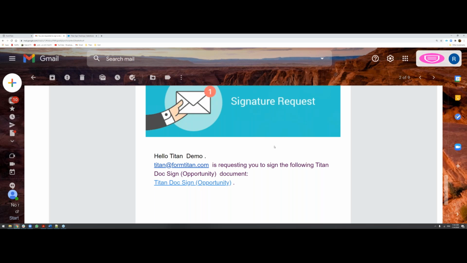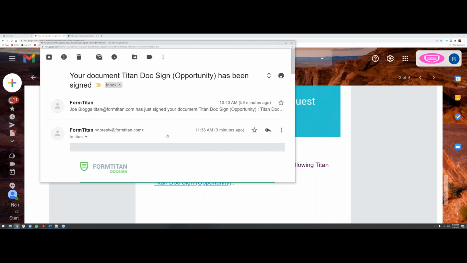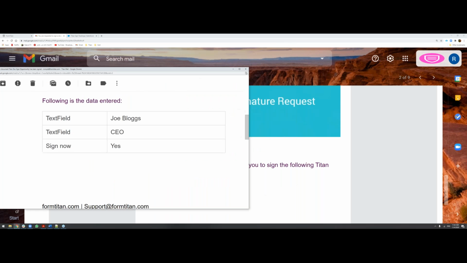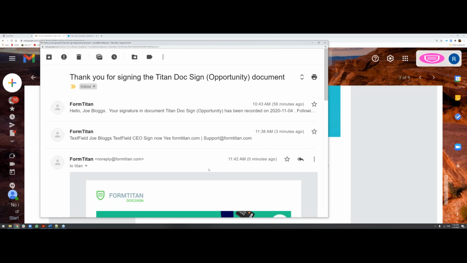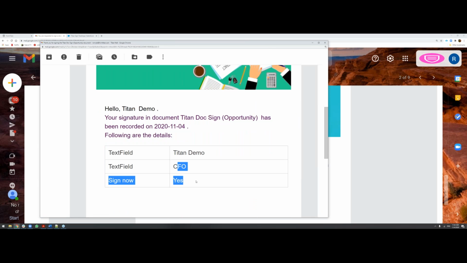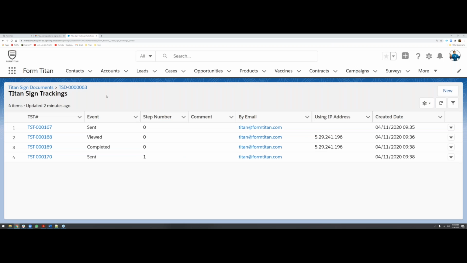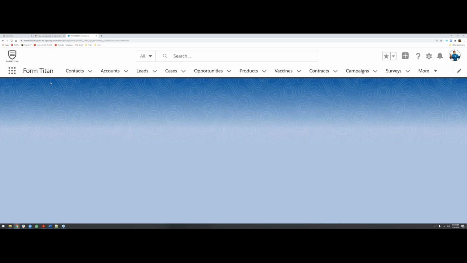Okay, now what will happen? First of all, I will also receive an email saying, thank you for signing the document. And I can also get the actual document as reference. Okay, you can see that it was signed and everything is completed. This is the document that says it's all been completed, and all of these emails are coming in. Okay, hello Titan, thank you. These are the fields that you did. You're good to go.